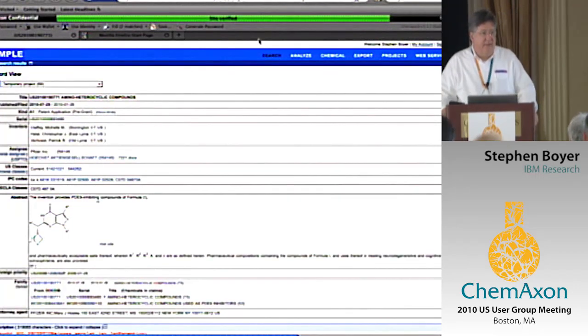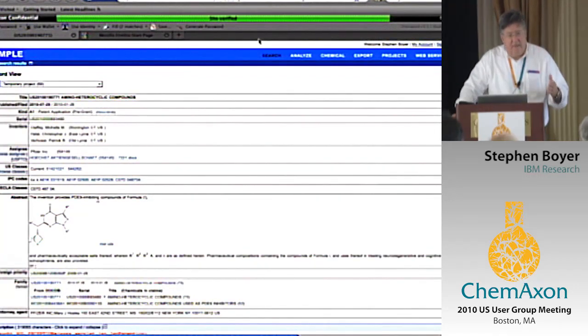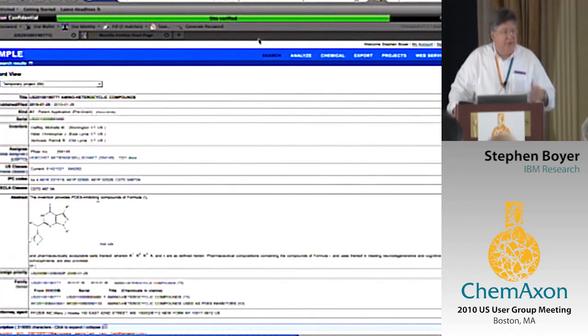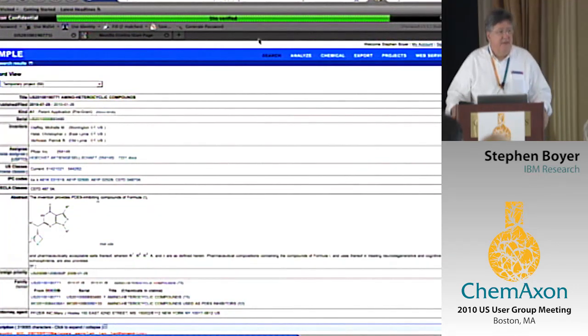I've started to see patents appear with inches in them. The extent to which people go to obfuscate the data is pretty amazing, including such tricks as underlining all the chemical words now to try to throw off the annotators. I mean, there's a whole bunch of things. Unfortunately, it's getting more and more complicated for the patent offices.